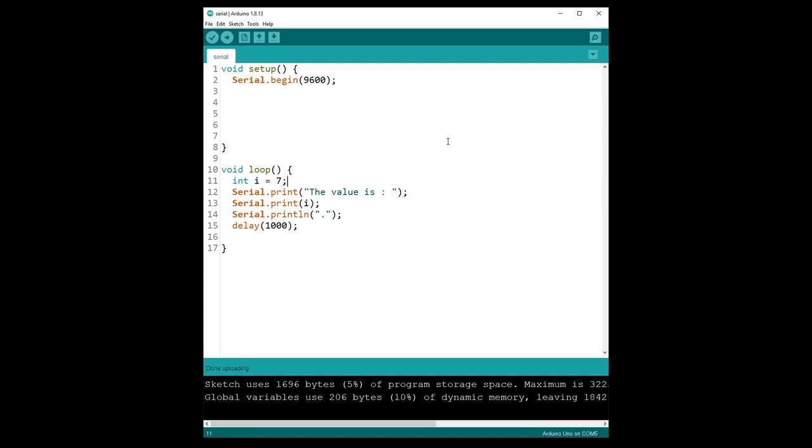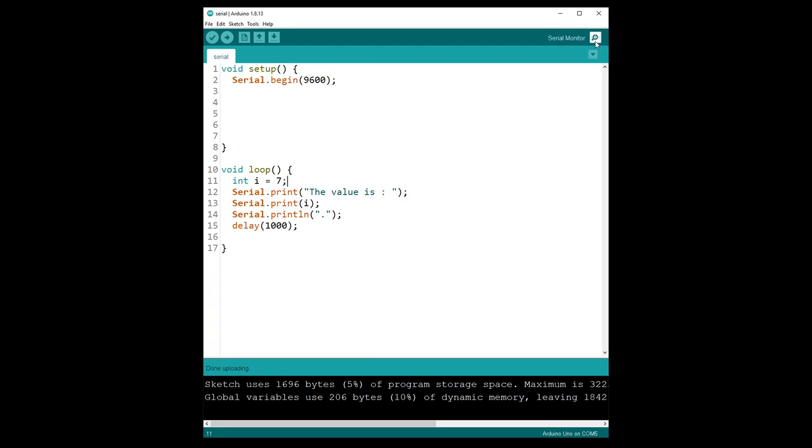And now let's discover the second side of the communication, which is from your computer to your Arduino. This will be very useful when you want to make your program more dynamic. For example, you want the user, so for example you, to give some data, some numbers or some text, etc., to the Arduino while the program is running, so you can modify the behavior of the program on the run. And in this lesson, I'm going to show you how to do that.